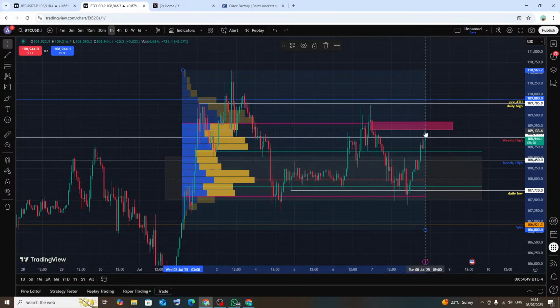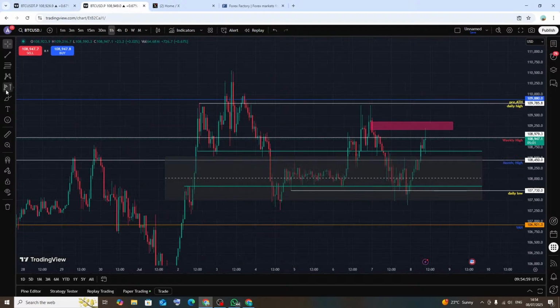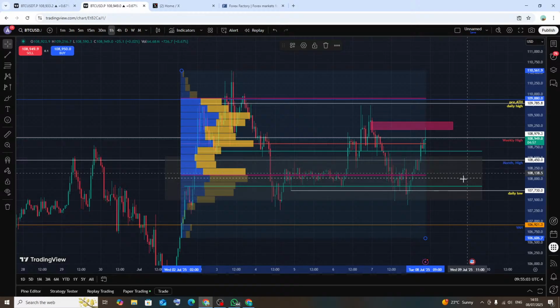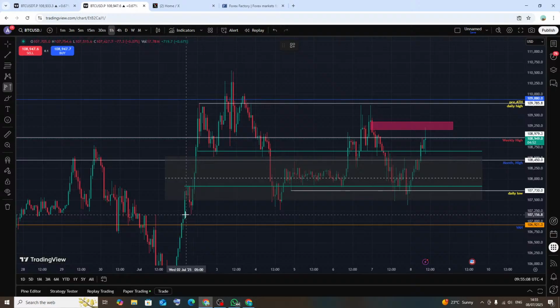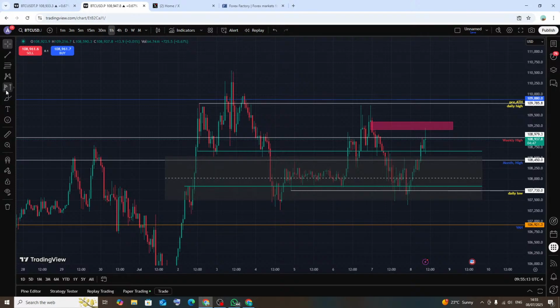The value area range is there as well. So yeah, this is already a level of resistance, very high. You can anticipate a local top at this range. There is no denying that. Just go from there. The value area high is there. If you go from here, the value area high is there.